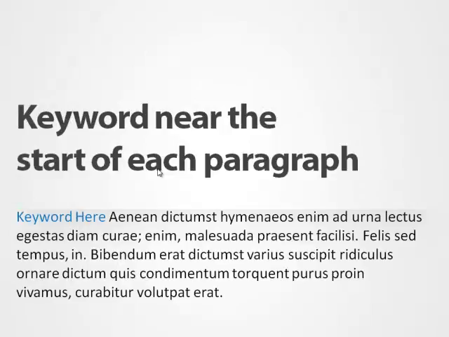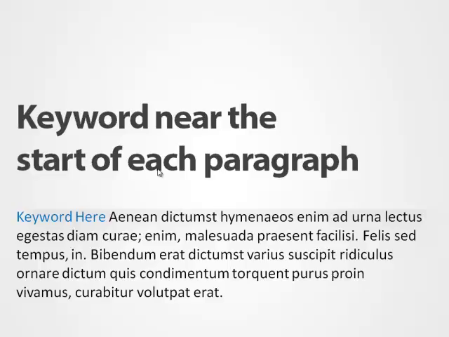Next, you want to make sure that the keyword is near the start of each paragraph. Okay, each paragraph, and near the beginning of the first sentence in each paragraph. So if your keyword is lose belly fat, you want to make sure the keyword is the same way. You don't want to say losing belly fat because you're changing the keyword. You want to say, to lose belly fat in 2 days may seem impossible.